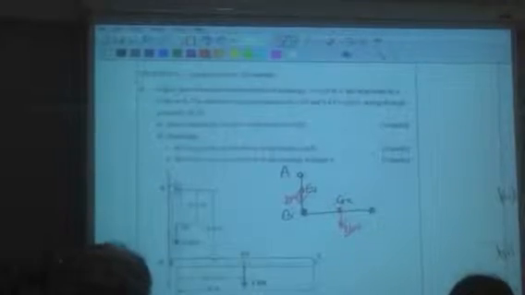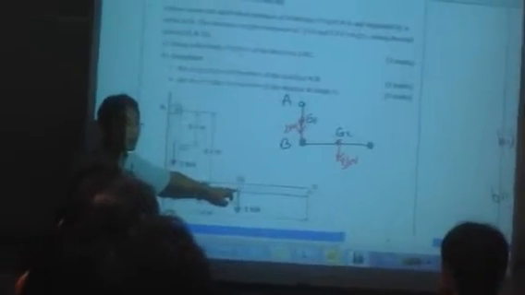Any internal force? Sorry. There's no applied force. There's no external force. 3 and 2 is the one. Internal force. So it's mg. Yeah? So last but not least, reaction force.